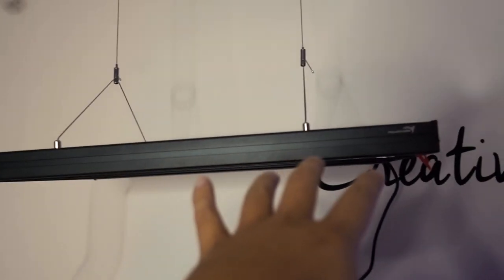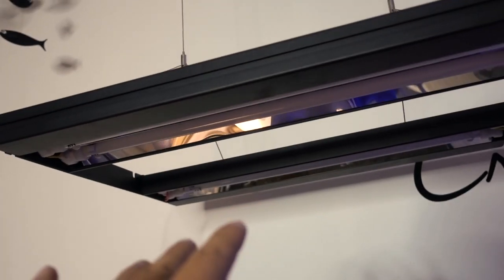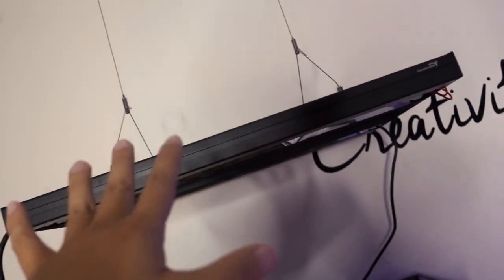Three hours later. After much struggling, we kind of got it rigged up. We still need to tweak it so it sits centered, and still need to slap on the LED. But the T5 bulbs are in and this thing is hanging. All the wires are wired up - I haven't fired it up yet and I have no idea if it's going to turn on. I want to do this with you together. So they're all plugged in, it's kind of a mess right now, I'm going to do some cable management later.